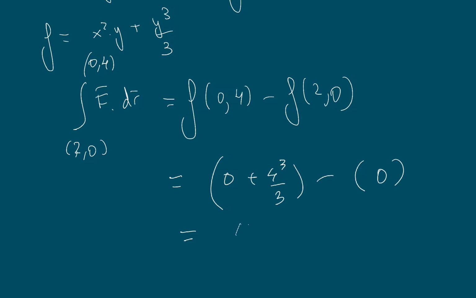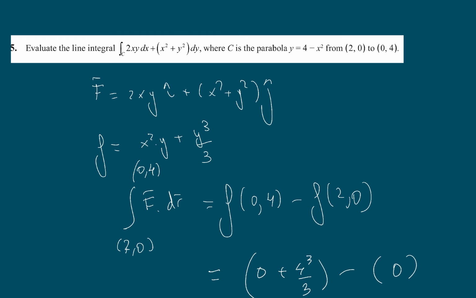So it's 64 divided by 3, or 21 something, 21.33. Oh, this is the result. It's the same result as the last problem, but indeed that is a coincidence, because there are 2 different points in this problem than in the last problem. It is not necessary that it should be the same work done.